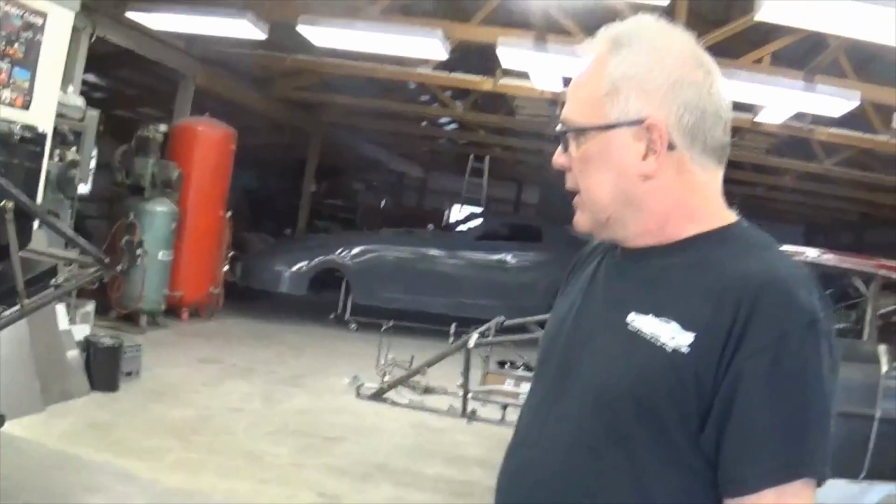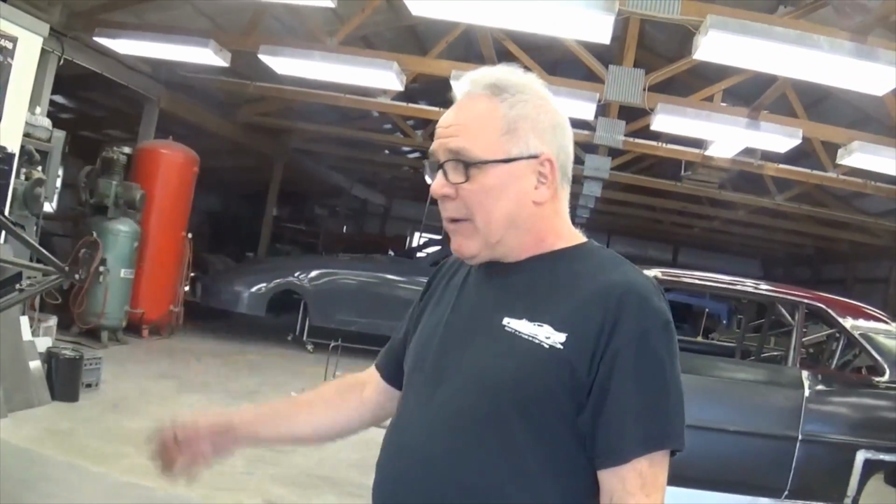We want to tighten those up a little bit more, and that's pretty much the basics on there. Then anything I see or any other little touches that I want to put on the chassis, I'll put them on there, what I feel it might need. But otherwise, it is a really nice car.